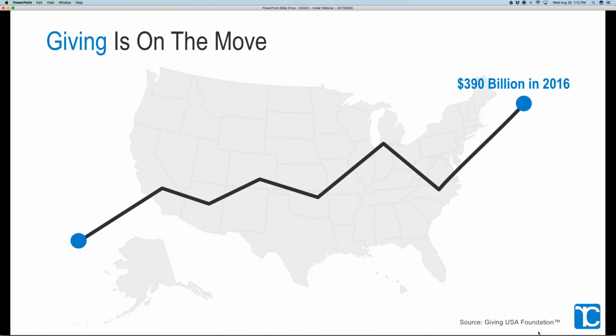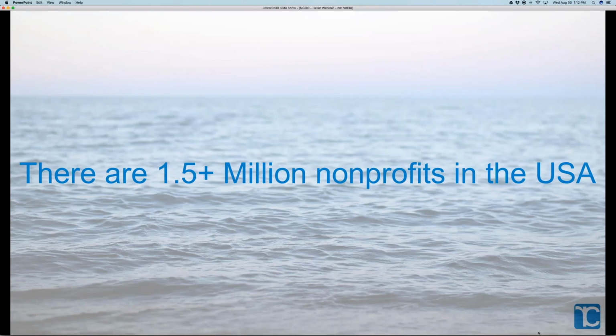One thing that we hold true, and I think the data certainly supports, is that giving is on the move. It is most definitely rising, but it's also changing vehicles and sources. And the name of our company is meant to recognize that none of us have a crystal ball to be able to see around the corner to what the future of the nonprofit sector looks like.